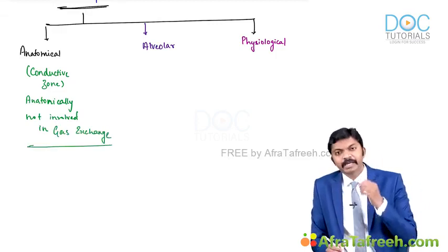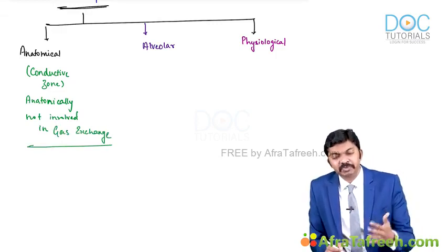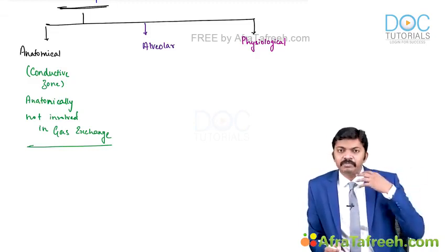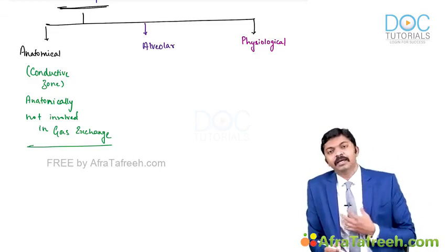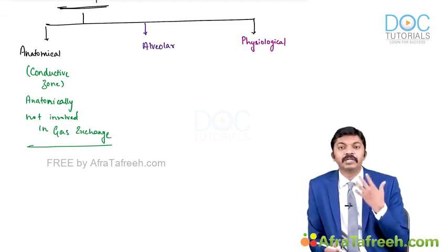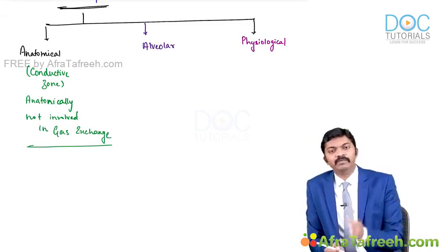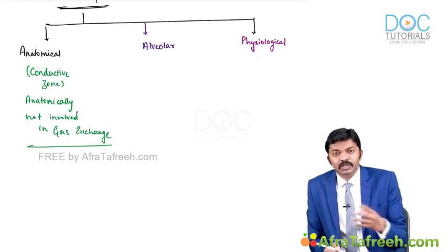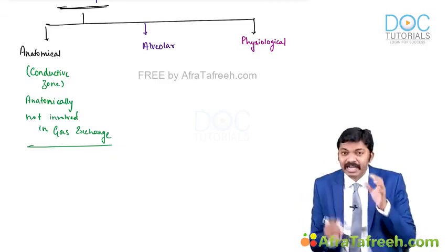Fine, doctors. Anatomical dead space is something which is inevitably not able to do any gas exchange, because these regions are designed just to conduct gases from the upper respiratory passages like nose, mouth, pharynx, hypopharynx, larynx, and trachea. The airways simply conduct the air from these upper respiratory passages to the actual alveolar space, which consists of respiratory bronchiole, alveolar duct, alveolar sacs and alveolus. Since these regions are anatomically designed not to be involved in gas exchange, we call them anatomical dead space.